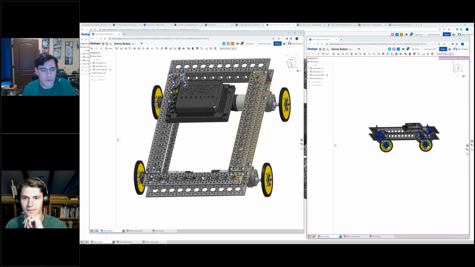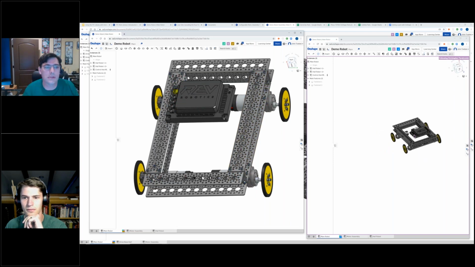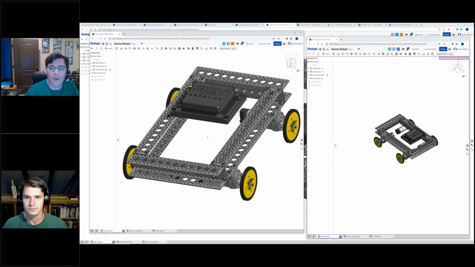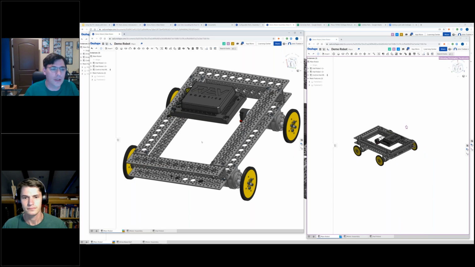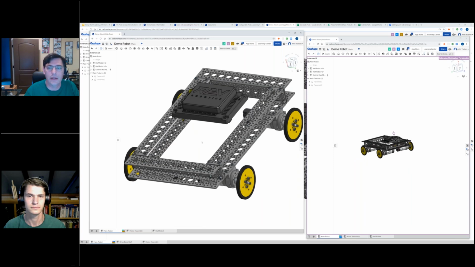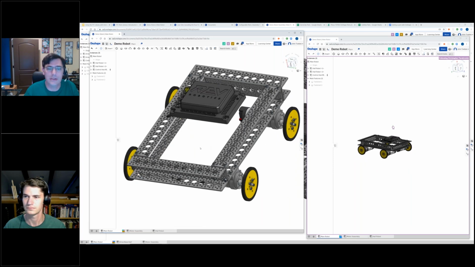And so now what we've done is we put together a robot in about 4 minutes. We've practiced a little bit, but this is something that might be an interesting challenge for you to put to your team: pick a design and see how quickly everybody can replicate that design, particularly working together. And that's the nice capability that you get out of Onshape.